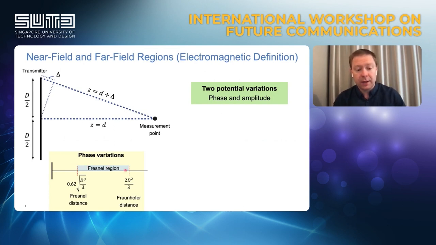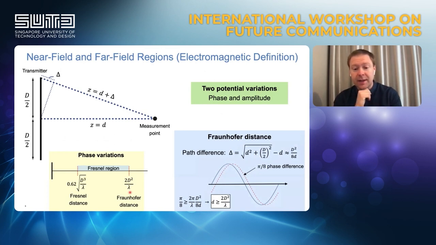I'm after what we call the radiative near field here, which is also known as the Fresnel region, which goes from this Fresnel distance up to what we call the Fraunhofer distance. And this Fraunhofer distance is usually said to be 2 times capital D squared divided by lambda. And this formula, you find it in all textbooks in electromagnetics. It's seldom really defined why it would be exactly that distance, or strongly motivated, at least.